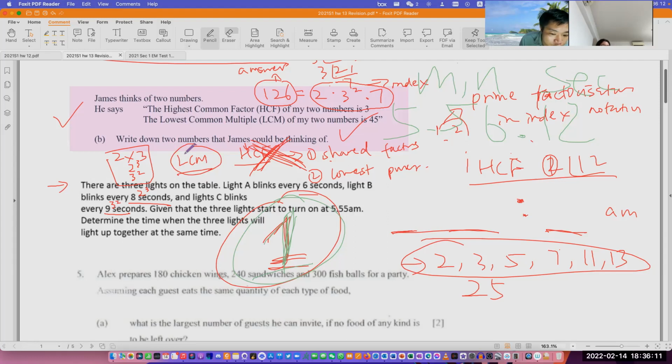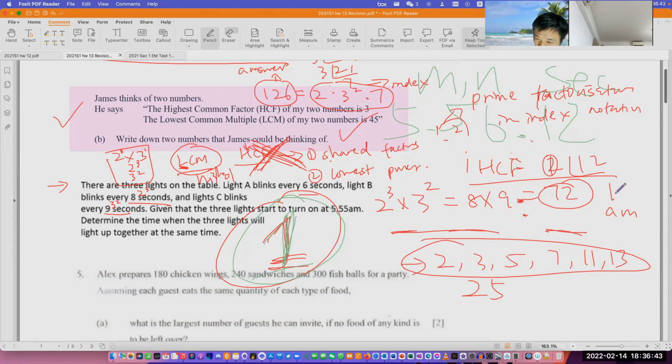Okay, so how do you find LCM? So must be all factors. So I see 2 and 3. Okay, 2 and 3. And then I need to choose for lowest common multiple, right? So I need to choose the highest power. So the highest power, 1 here, 3 here. So I need to choose 3. So 2 here, 1 here, I need to choose 2. So this is 8. Then this is 3 to the power of 2 is 9. So it'll be 72, right? So it should be 72 seconds later, right?